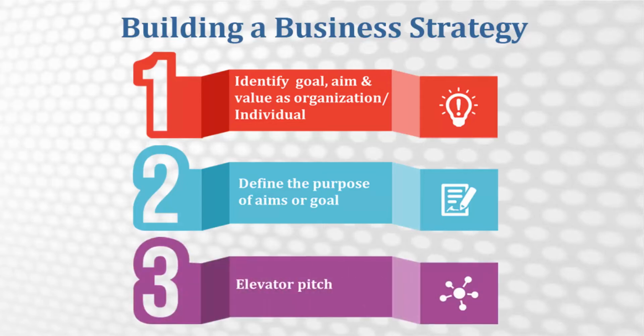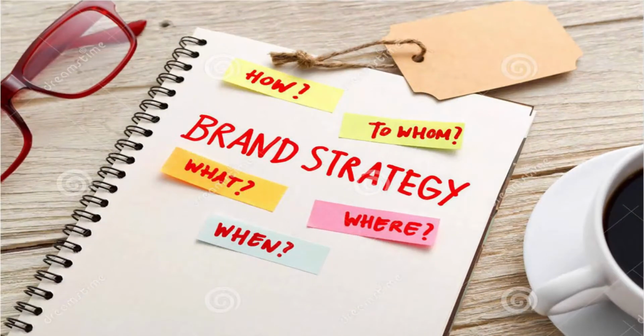Secondly, they should also be aware of the purpose and goals of the organization, and they should use the elevator pitch, which is also called a sales pitch. Let us take the example of Tata Group, which says that we do not compromise on ethics. Tata Group is famous for Tata Steel, Tata Consultancy Services, Tata Jaguar. But this group has also entered into digital marketing by taking charge of different companies like Paytm, Ola Cabs, and so on.